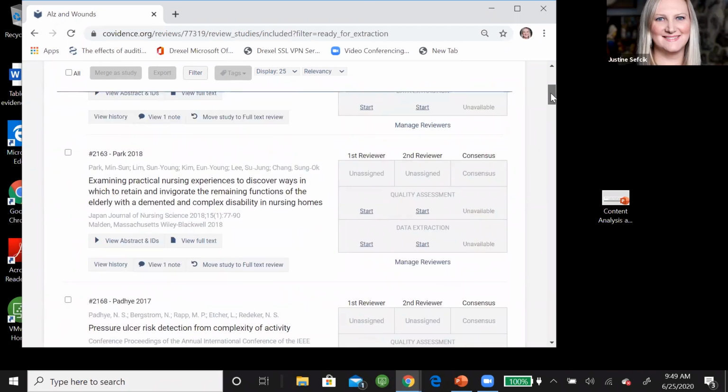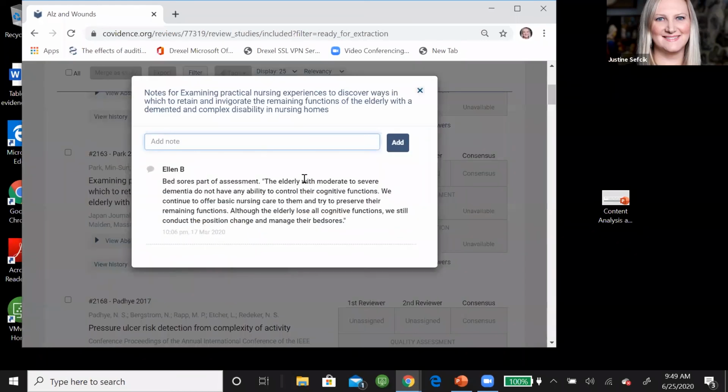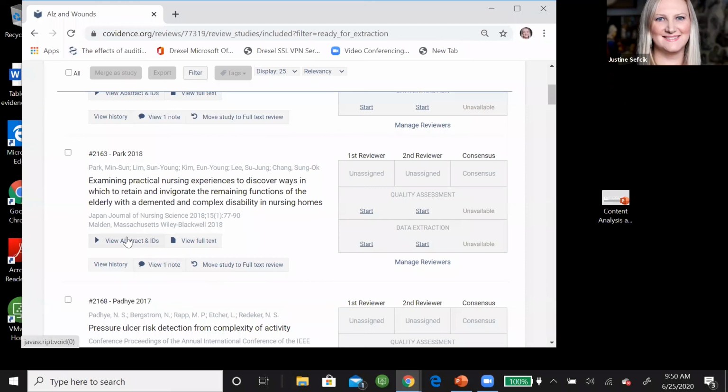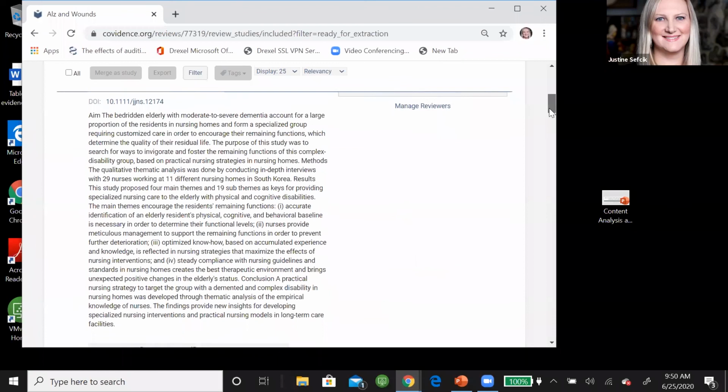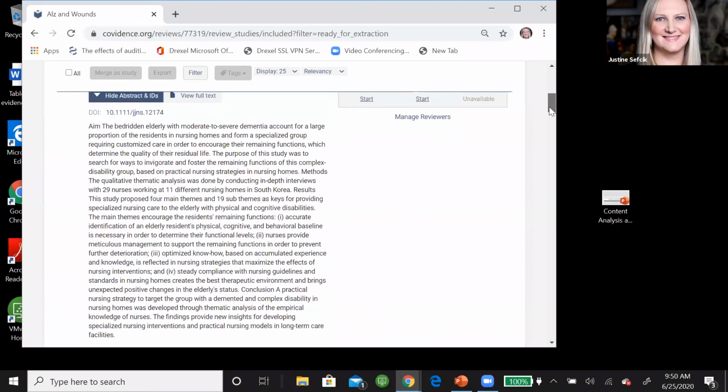As I mentioned, it's a finished review, so we can't go backwards, but if we wanted to do data extraction in the software, this is what it looks like. And then you could see when you're doing the review, you could make notes on your papers. So this might be helpful, especially when you have such a large amount. And so like Ellen had a little note about the assessment within that paper. You're able to view the abstracts right in the software. And so that's something that's pulled in from the reference manager.